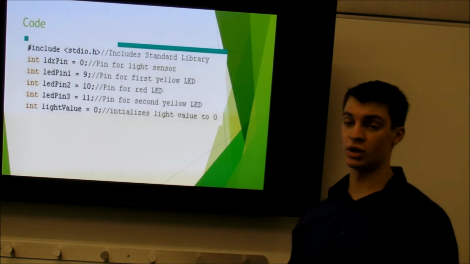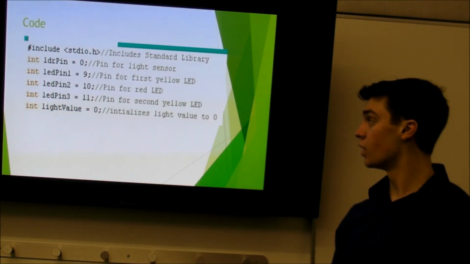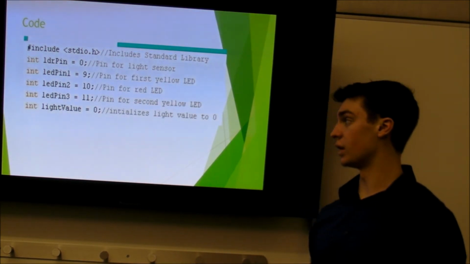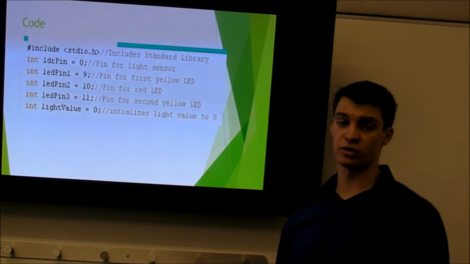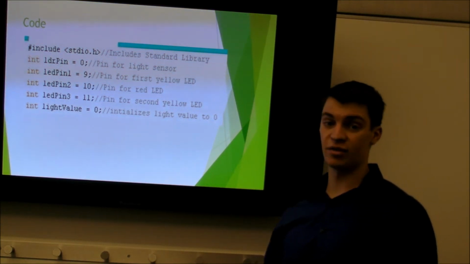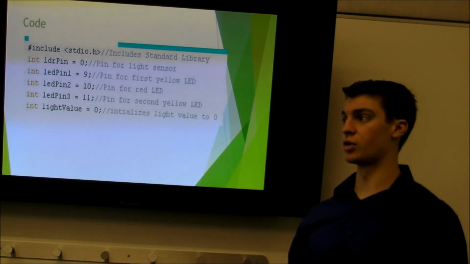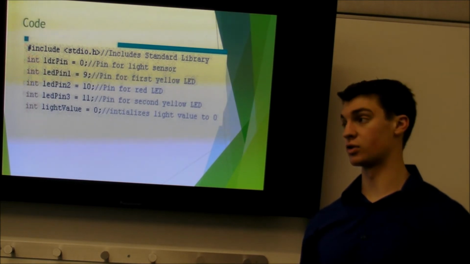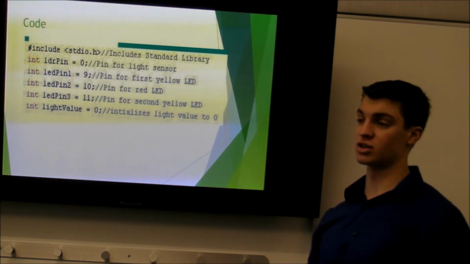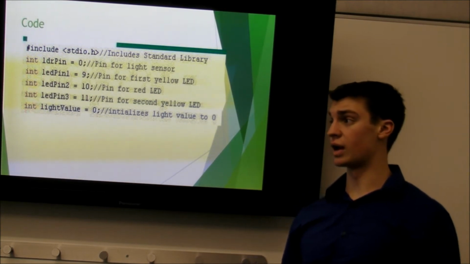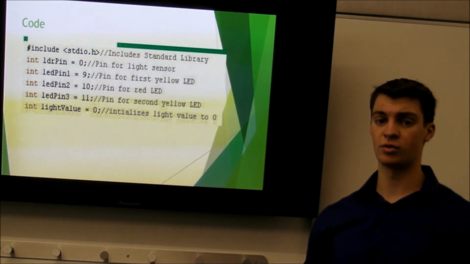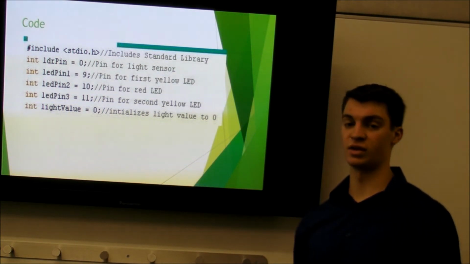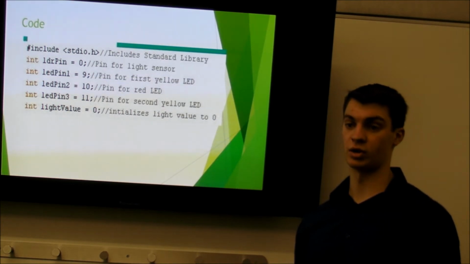The next 4 lines, they just declare the pinouts for the LED and the light sensor. The 9, 10, 11 were the PWM pins that I mentioned earlier. The last line I created a variable of type integer. It's an integer variable that's called light value, which is what the light sensor reads, and I stored it to that variable, as you'll see later in the loop, and I just initialized it to 0. I put it in the preprocessor commands because I used it in multiple scopes, so I figured it would be the easiest to use.